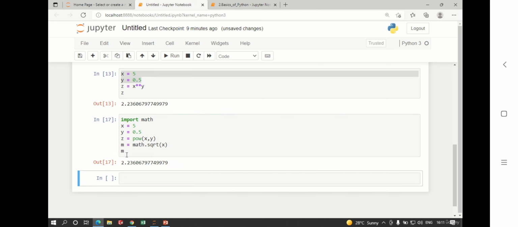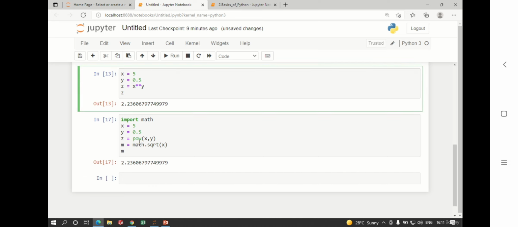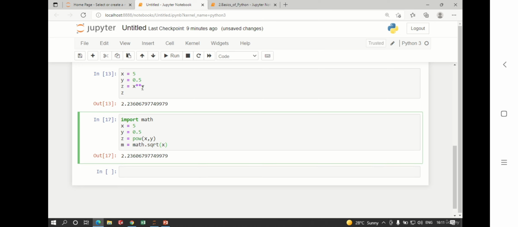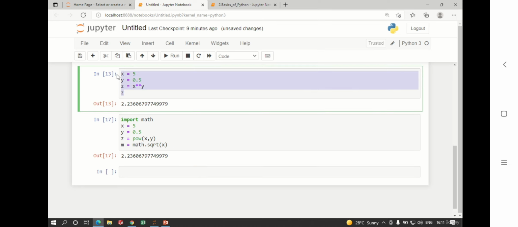So there are different options, but prefer this. It is simple and easy to understand. Here it will get confused, unnecessary confusion. And let's say, I will keep it for your reference. Don't worry. Let me copy this to a new cell.